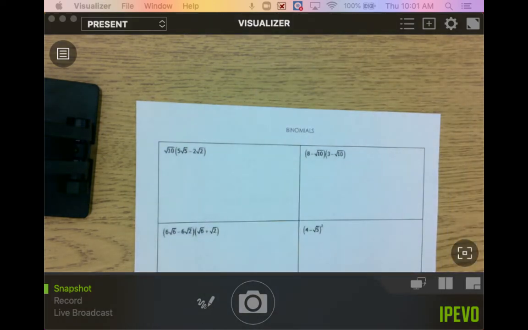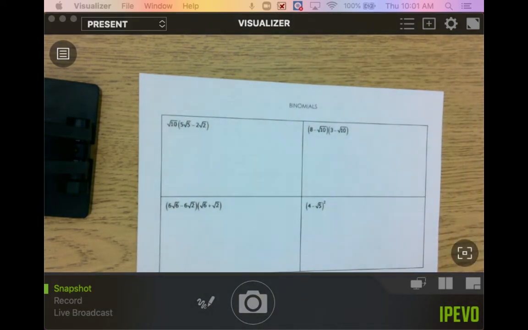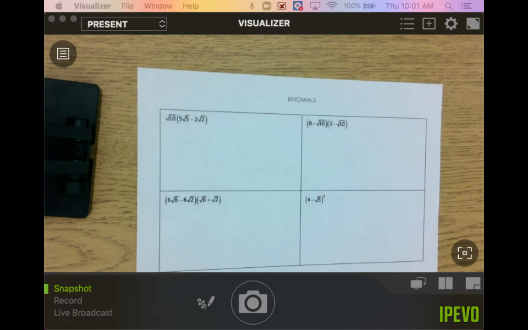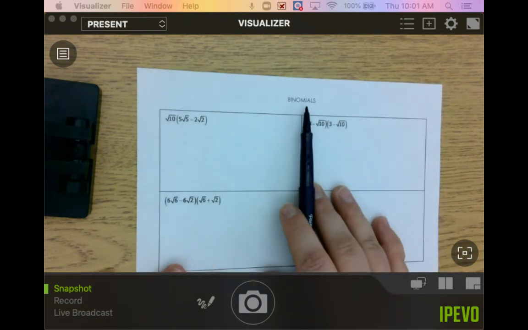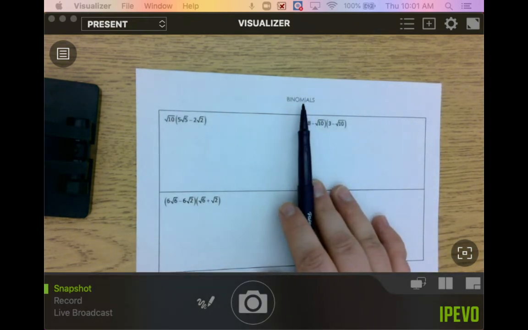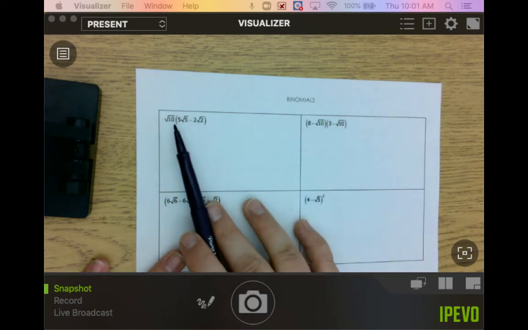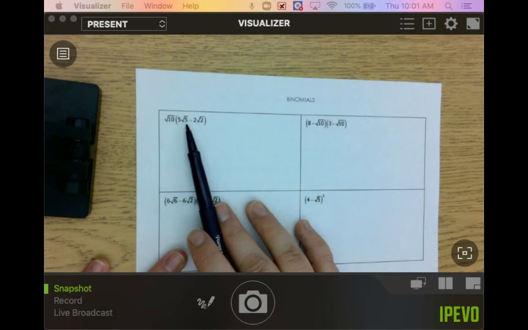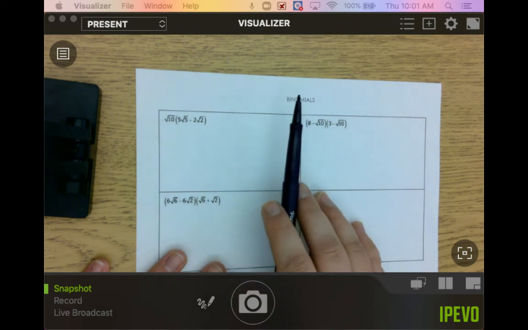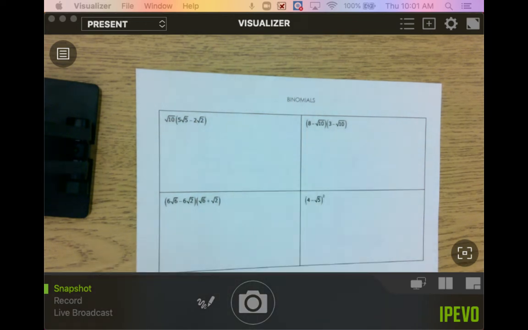So I've got four examples for you here, and you'll notice at the top it says binomials. So this is going to be the same idea as multiplying on the front side, except there's a few extra steps. Everybody's favorite thing, I know. The difference between when it's a binomial and the front side, which we would call monomials, is there are two terms inside the parentheses. Two means bi, that's why it's binomials. And basically, you need to FOIL or distribute.